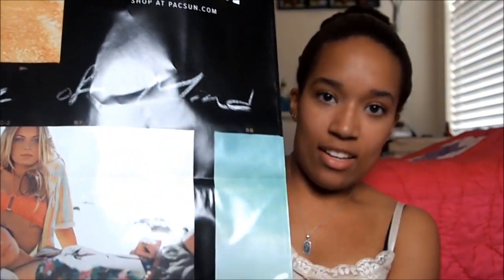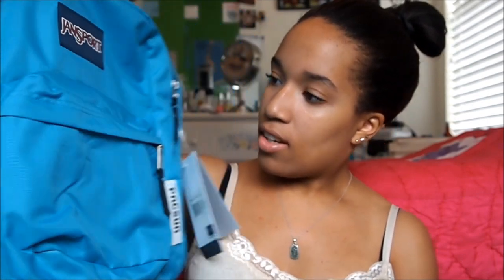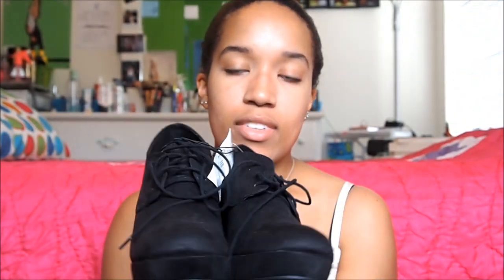Next I have two bags from PacSun — I can't even get them in the shot but I only got two things. The first thing was my book bag, it's a JanSport in a light pretty blue color. I really wanted it and it cost $35. The next thing from PacSun was this pair of wedges which I thought were so cute. They remind me of the Jeffrey Campbell 99 tie ones that are suede too, and those are $150 so I didn't want to buy them right now. But these are only $42.50 and they'll hold me over until I buy my Jeffrey Campbell ones. I'm a size 9 by the way.